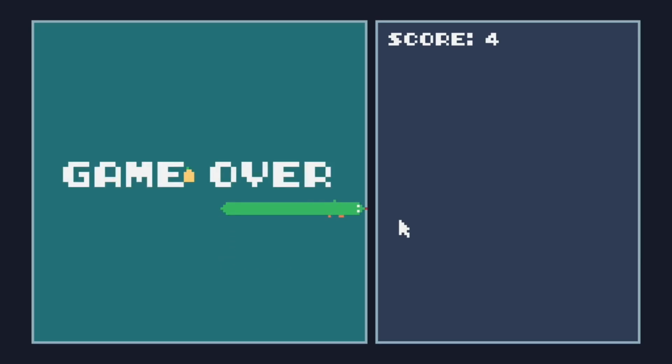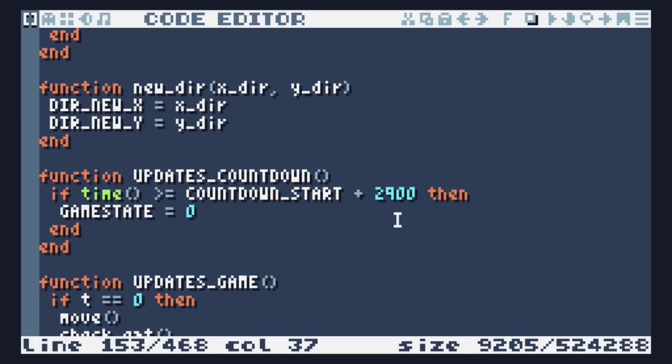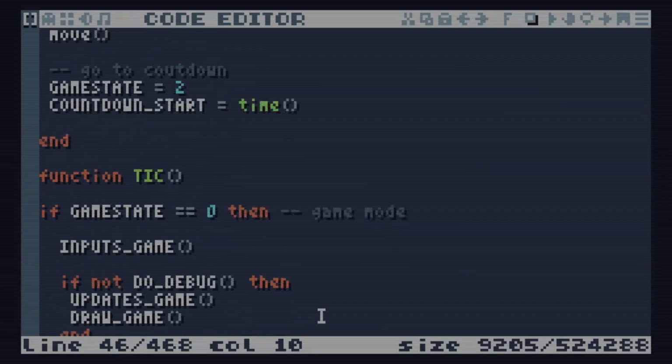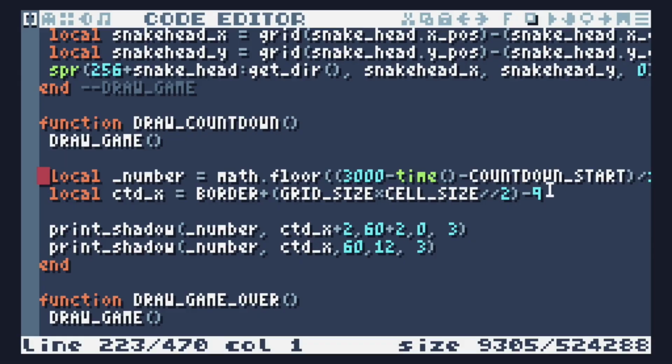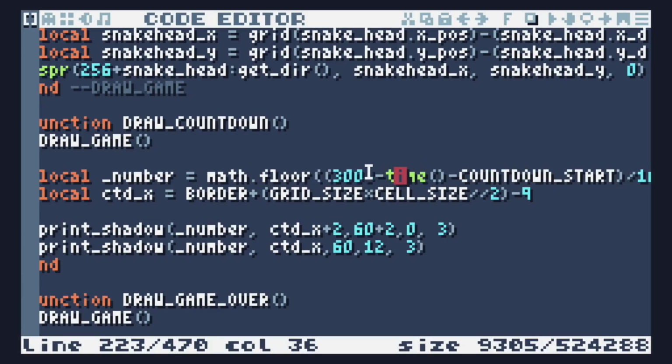And then if we die and we restart, minus 24! Oh! Somewhere countdown start is not being set again. That's probably where it's going wrong, is how we're printing the number on screen.